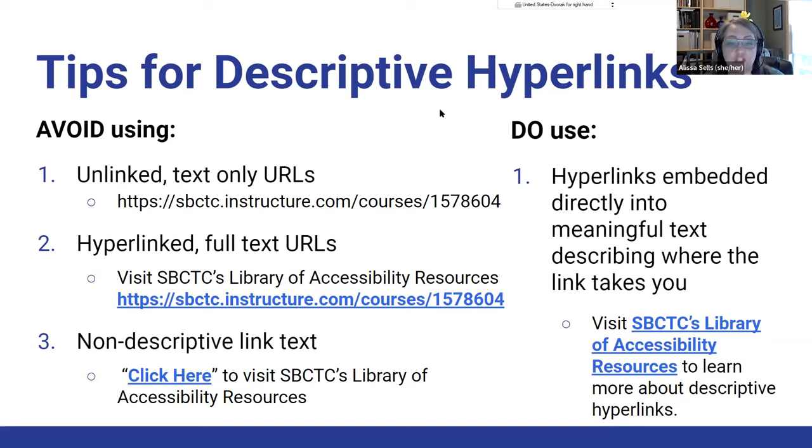And then the last tip that I want to share with you about descriptive hyperlinks is that many programs will automatically auto format your links for you in another color, which is awesome. But often that color can be a little bit light and they are a little hard to see sometimes. And personally, I always go back in and bold all of my hyperlinks because they're a lot easier to read that way. And again, if you have questions about hyperlinks, go ahead and put them in the chat for me and I'll answer those as we're moving on in the content, and we'll show you how to create a descriptive hyperlink when we get to our breakout sessions.